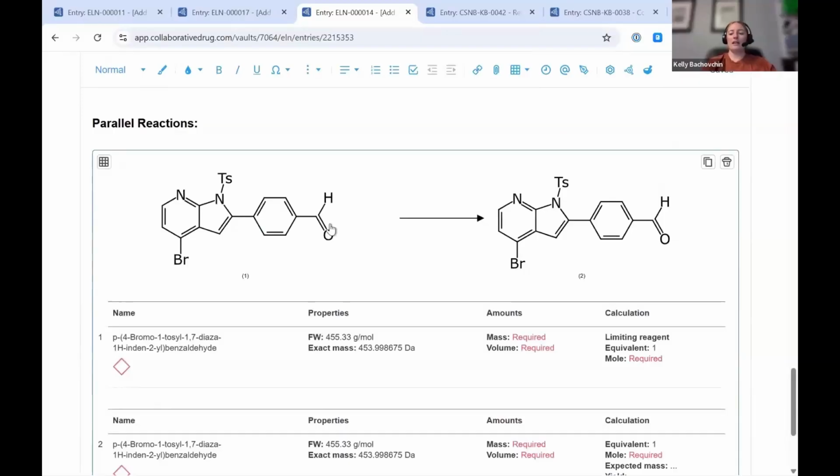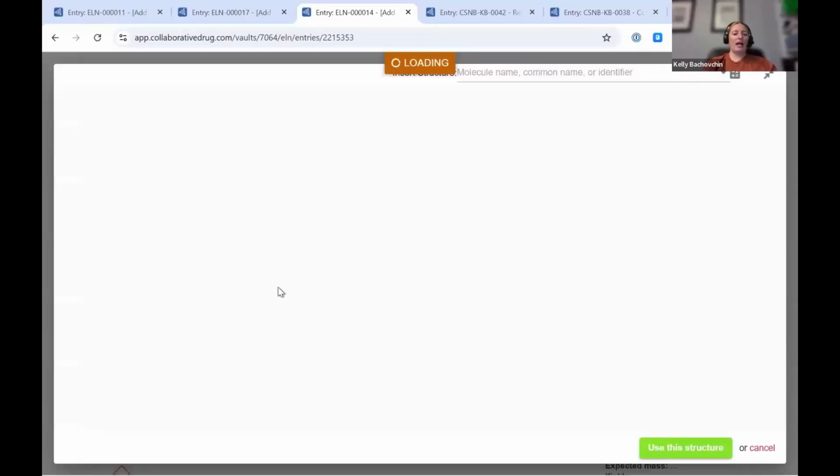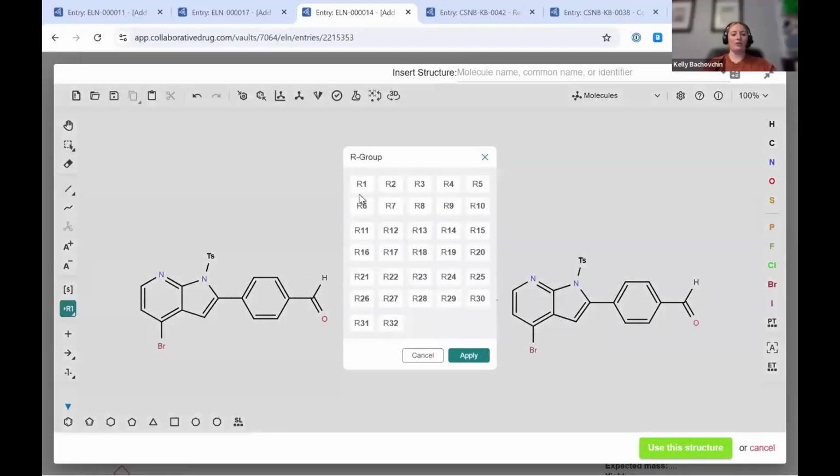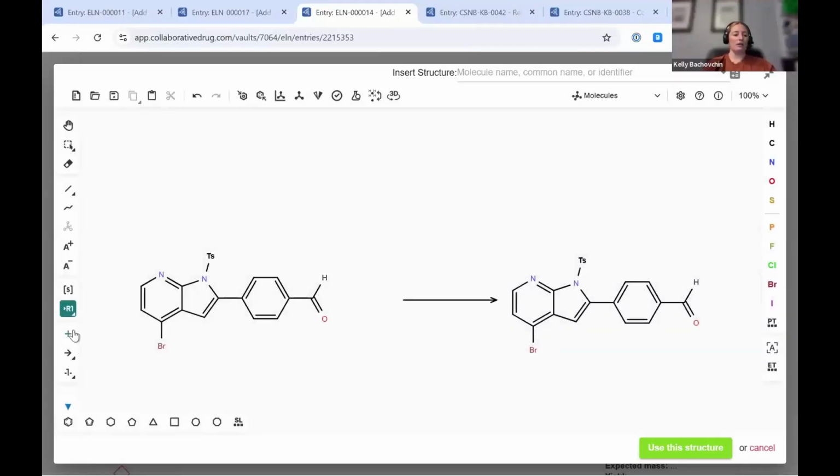In order to make this a parallel reaction, I have to add an R group into my structure. So I clicked into the structure to open the structure editor. I'm going to go to my R1 icon over on the left, and I'm going to select the atom that I want to make my R1. Actually, I'm going to put R1 just as another reagent here.